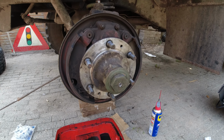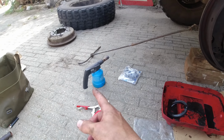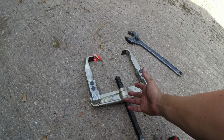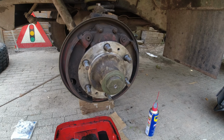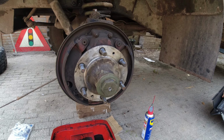Eight bottles of beer later. No, we ended up heating it up and smashing it with a hammer and using the very big thing. But it's all back together. I'm gonna clean the brakes, and then hopefully it doesn't have to go apart in a long time.